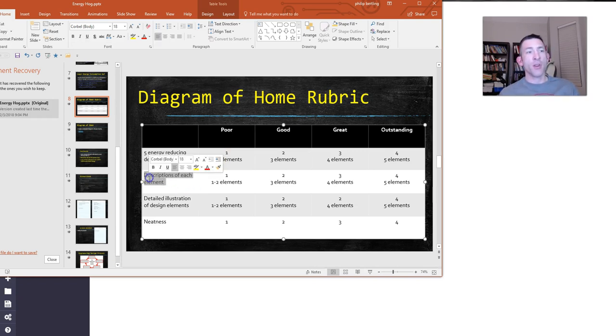I want you to do a description of each of those elements. The illustration will come with that as far as putting it in the house, and I can see a visual of it. And then there's just a general neatness overall. So put that all together. We want to get an outstanding on this assignment and have all 5 represented. And then of course, the 4.